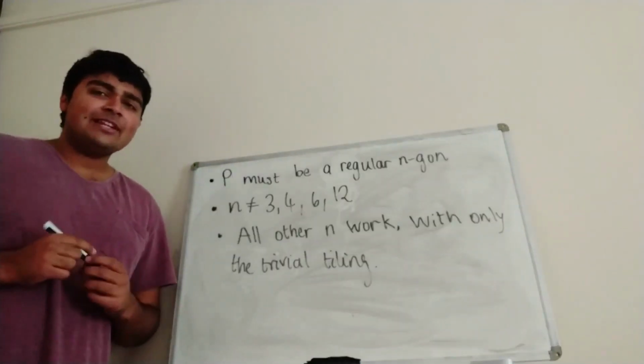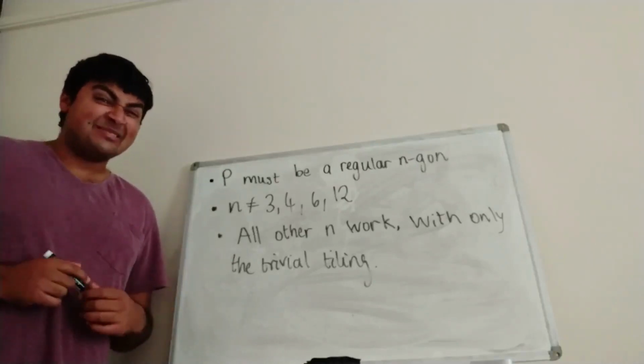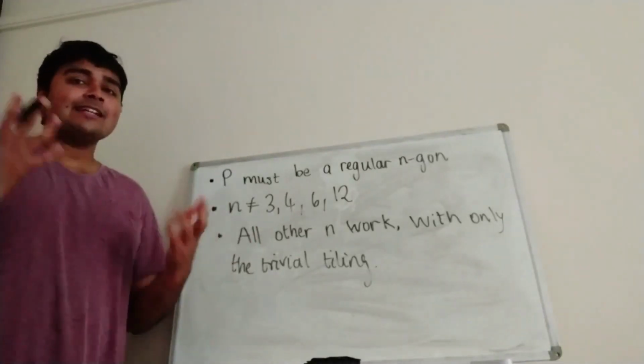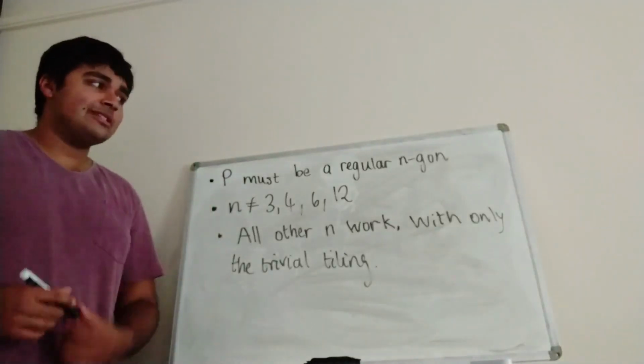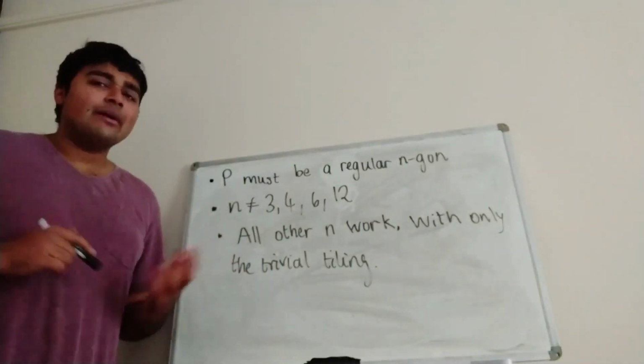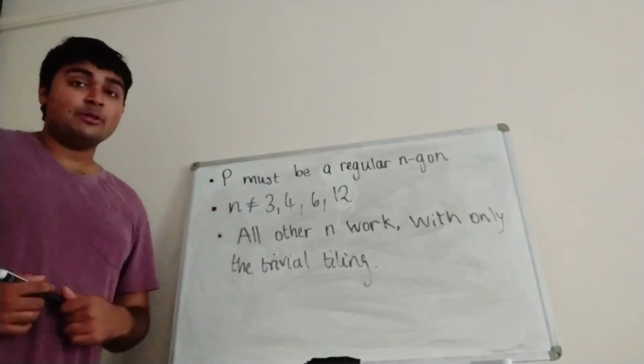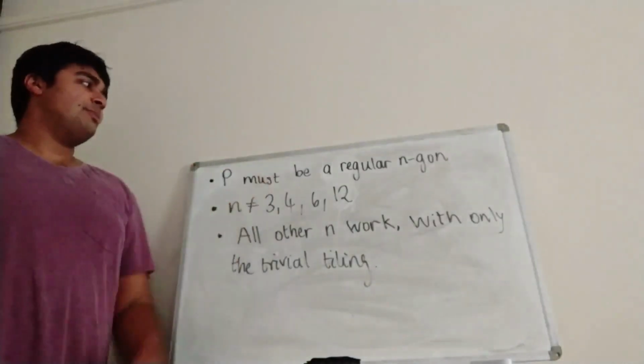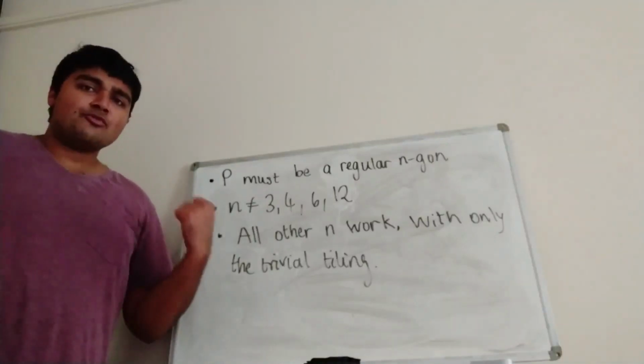To keep this video relatively short, and also because I'm a little lazy, I'm not going to give you the end to this solution. I'm going to leave it as a bit of homework, but I've written out a few bullet points which should hopefully not give it away, but essentially work through these and you'll be able to solve the rest of the problem yourself. The first bullet point is that P must be a regular n-gon.